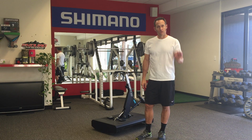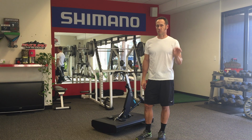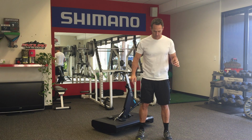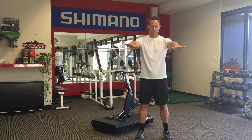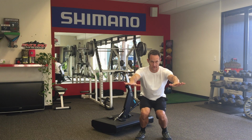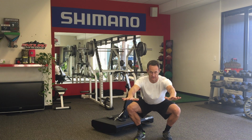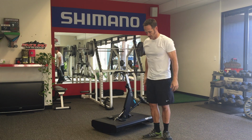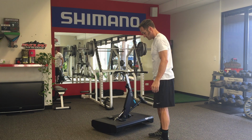So right now, squat-wise, here's what you want to be able to do as a squat. You basically want to be able to go shoulders width. We'll do it with arms straight out. You want to be able to have good knee tracking over your second toes, not falling inward or going excessively outward. You want to be able to keep your chest up, and then you'll see it better from this position.